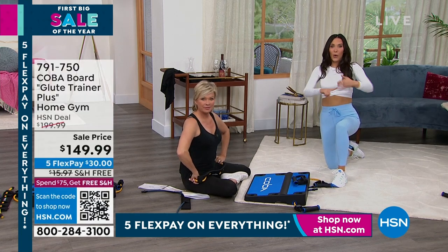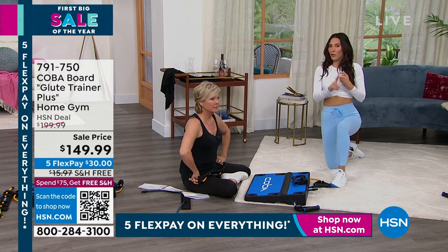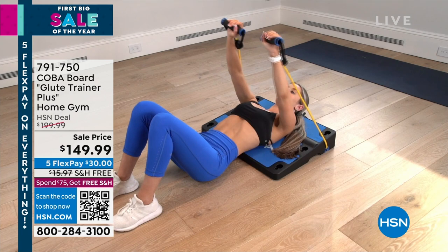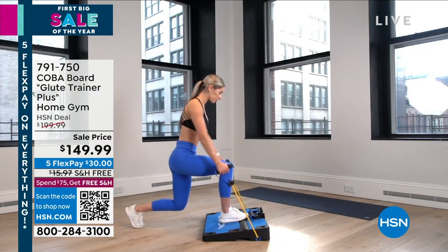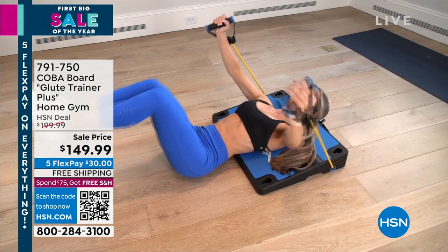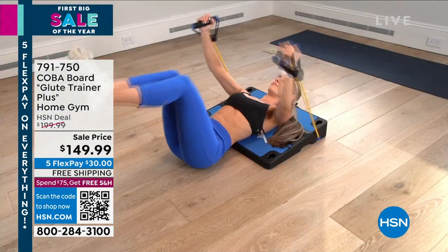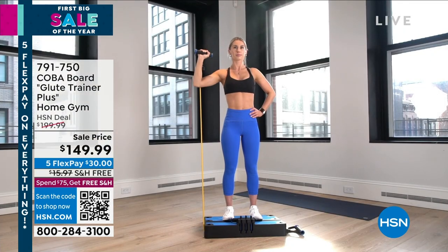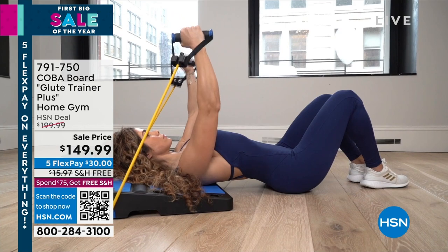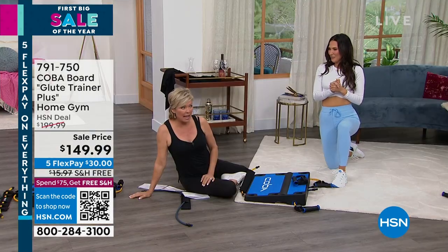Whether you're the Pilates girl, the weightlifting girl, the girl who's just getting into fitness, or someone who just wants to stay stronger a little longer. And that's why my dad invented this. He needed to stay stronger. It's so important as we get older to make sure these muscles are the strongest in our body. And with that, your core is engaging. Everything is coming together. We have amazing arm workouts on here, and we never leave you alone. I love that it's upper body and lower body and the glutes.